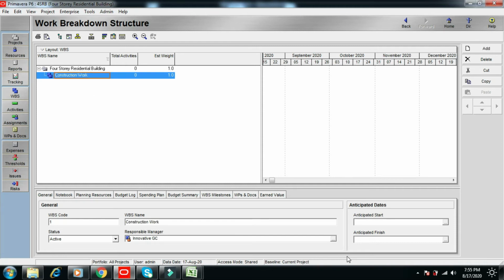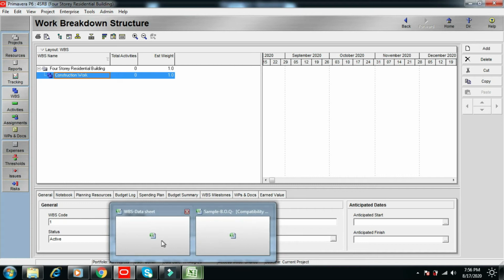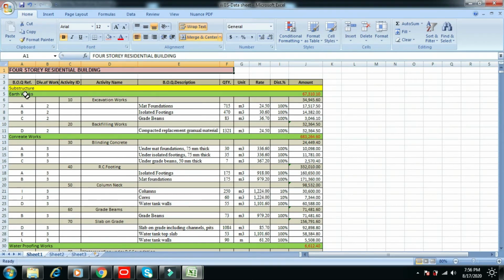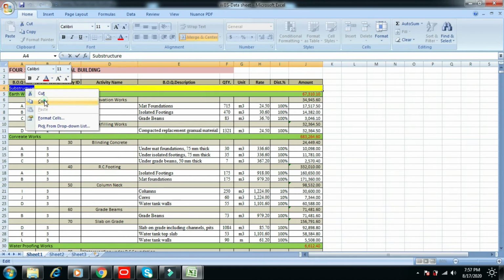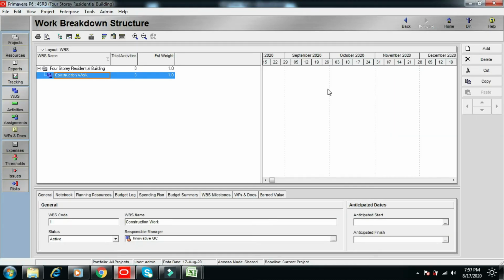That's level number 1. The next level, which is level number 2, will be from our data sheet that we created in Excel, which is substructure. So copy and transfer here.